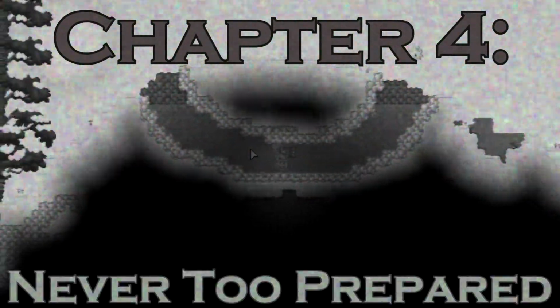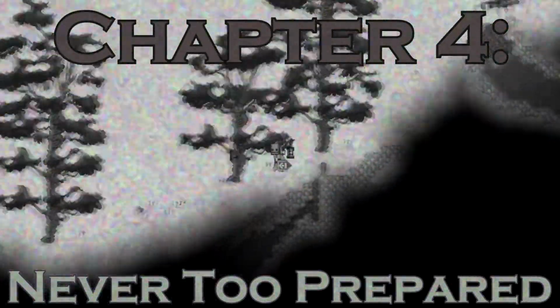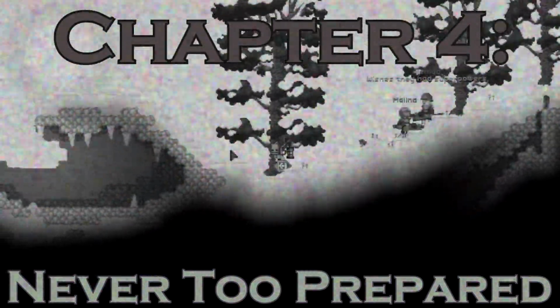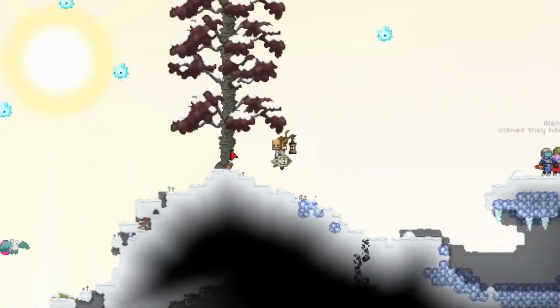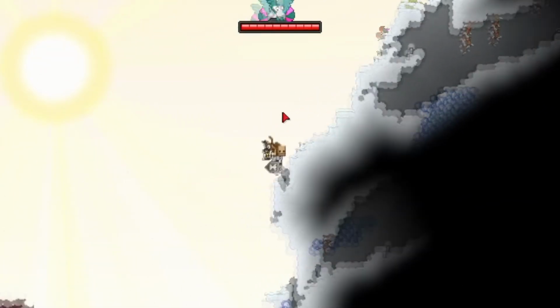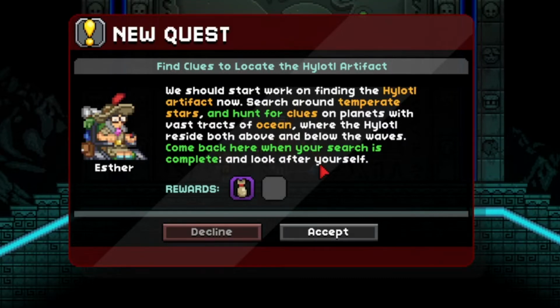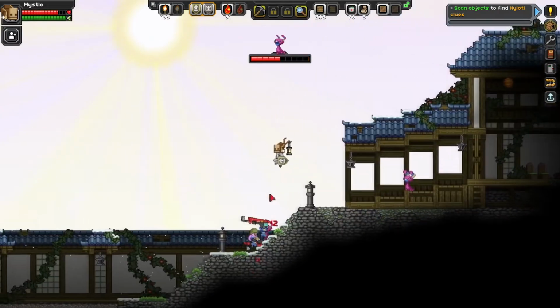In this chapter, we will remedy the error we made previously by assuming that the intended gear needed for missions is good enough for us in a world where we cannot harm anything. With one artifact in hand, it is now time to search for the Hylotl artifact. It is recommended to search ocean planets for structures that hold the clues we need, but there is still the possibility of finding towns and abandoned palaces above the deep blue.